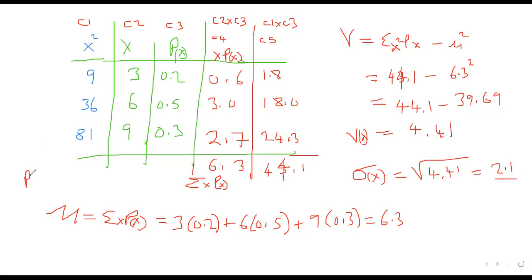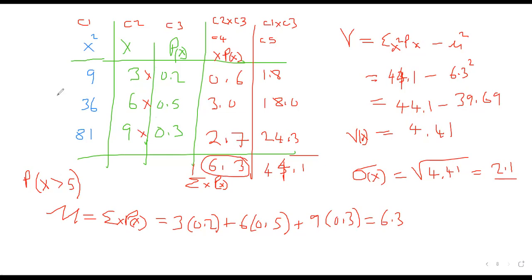So the x squared and the x will multiply the probability of x. I'm saying it's just the x squared and the C1 and the C2 just multiply the C3. For the mean, let me just go through it again. For the mean, just multiply C2 and C3 and total. This times that, we get that. The total is the mean. That's all.